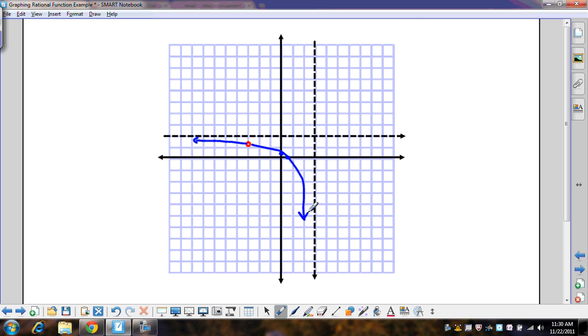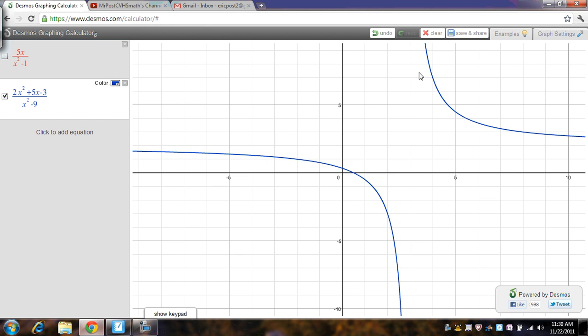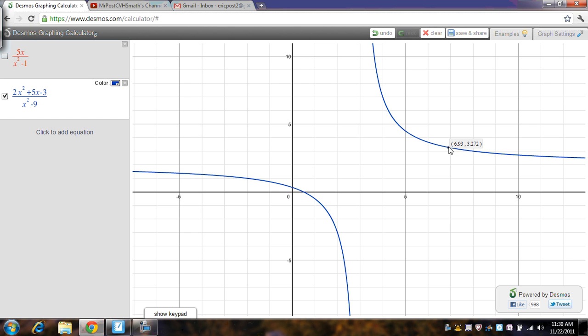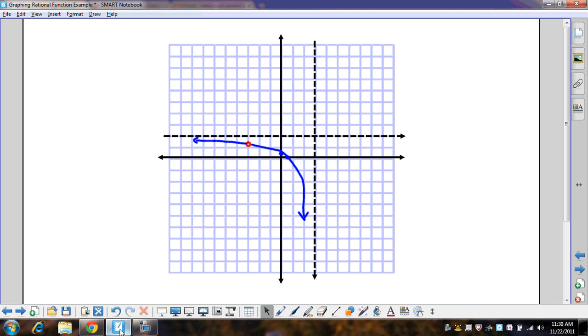And I can see if I toggle over the y-intercept, see how it's 1/3 just like we said. The x-intercept is 1/2 just like we said. Now I want to go over to negative 3 where we said the hole was. As I follow this line, take a look. When I get to negative 3, it's blank because there's no value there. So I don't actually see the hole on the graph, but it's there.